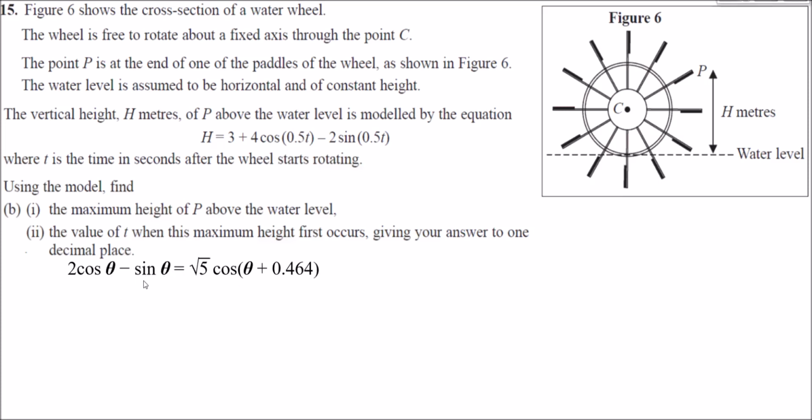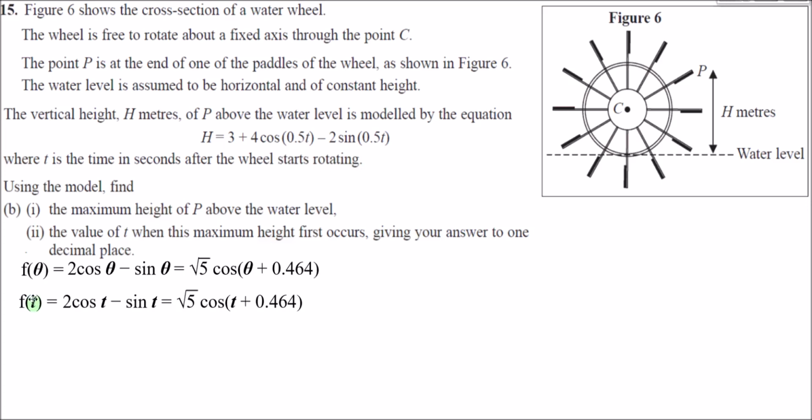So I need to adapt what we had from part A to make it match part B step by step. The first thing to notice is the input here isn't theta. This as it stands is a function of theta. If I were to call this just f of theta, I'm actually wanting now to find a function in terms of t. If I just switch theta for t, then f of t would be this. Exactly the same looking thing, but with theta replaced with t.